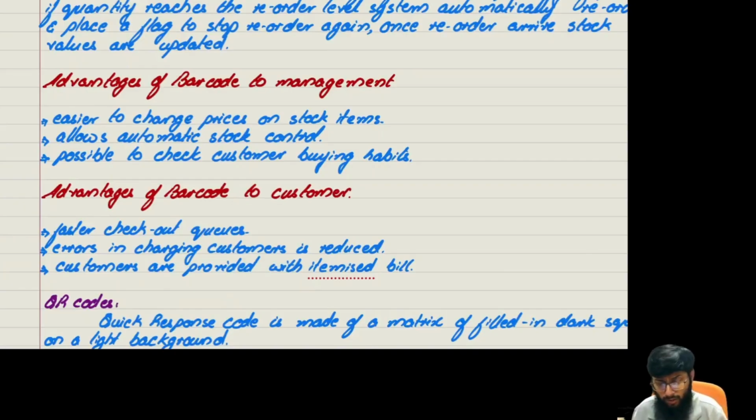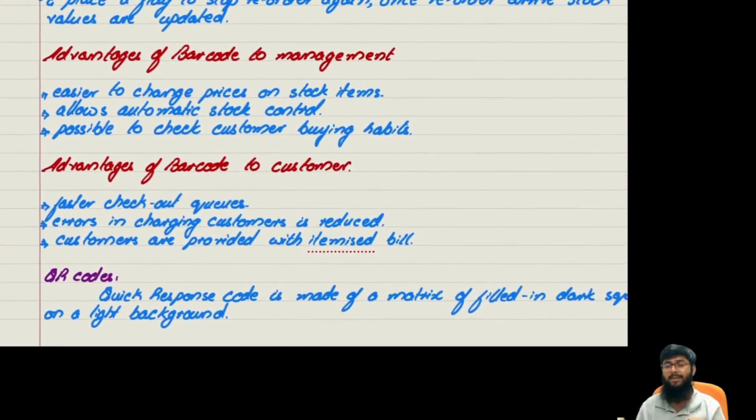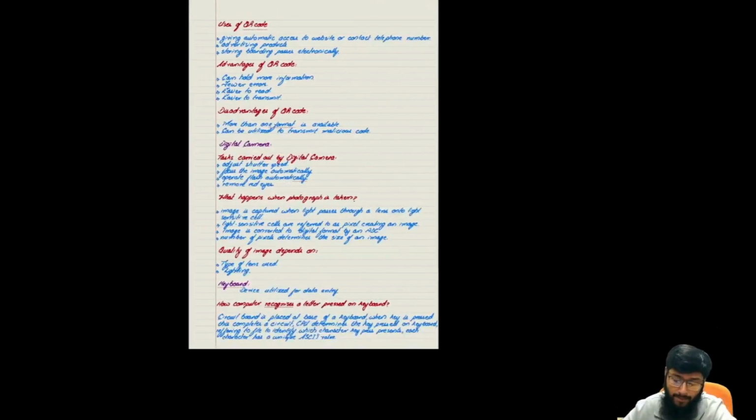Now coming towards the QR code. You might have seen a QR code. It's a black box with black spots inside it and white areas inside that. So that is known as the QR code. QR code is quite efficient because you can just scan that QR code with your normal mobile phone camera, but for the barcode you do need a specialized barcode scanner.